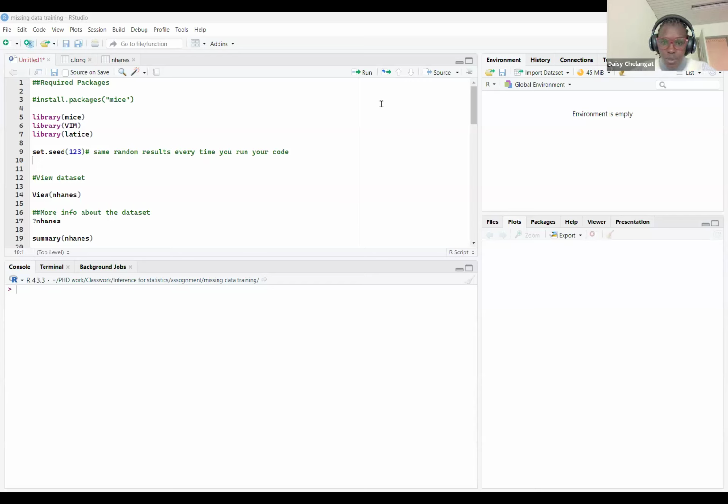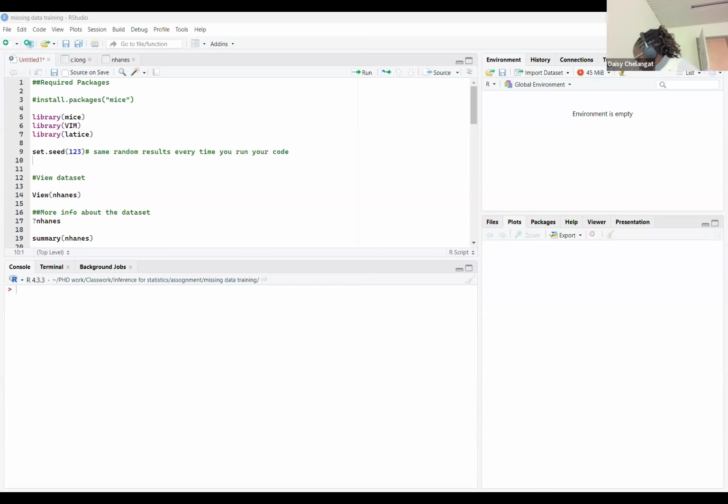So this is my RStudio, and maybe yours could be different in how these tiles are organized. This first part is where you write your code. One thing I wanted to mention, if you are installing R for the first time, is that you need to install R first, and then install RStudio.